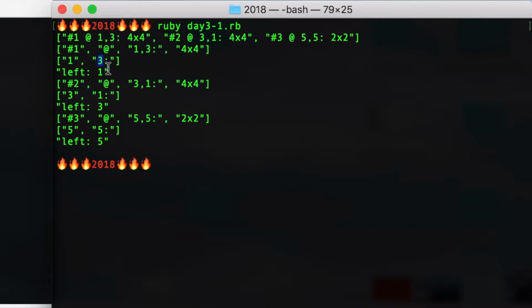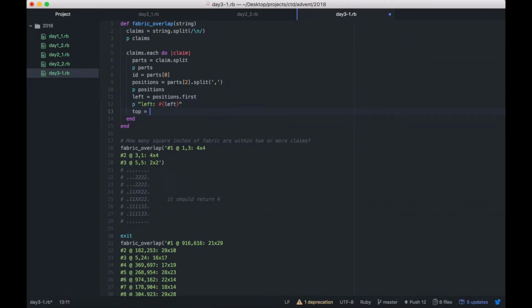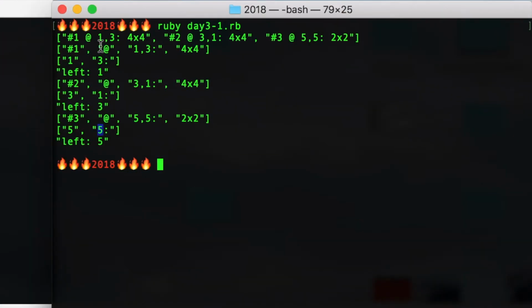Now we need to do the right, no, not the right, the top. This is like the top margin here. We want 3, 1, and 5. Now let's say top equals positions.last. But notice how there's a colon here, so we only want everything besides that colon.